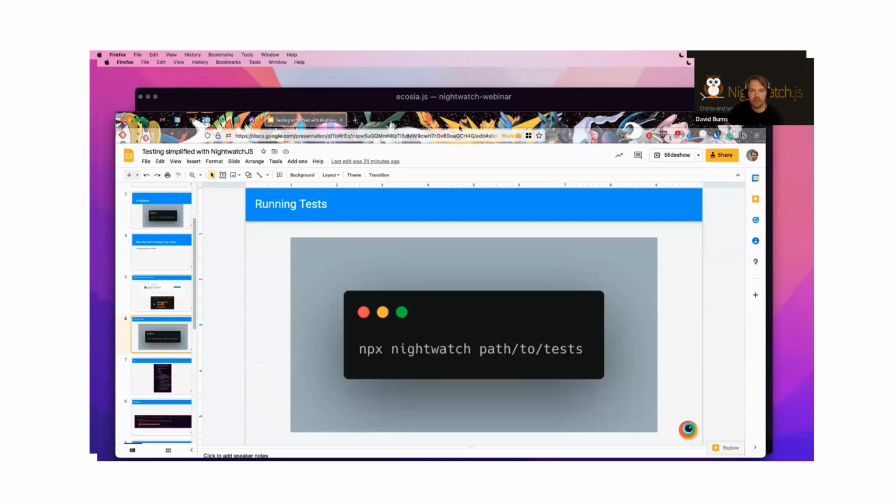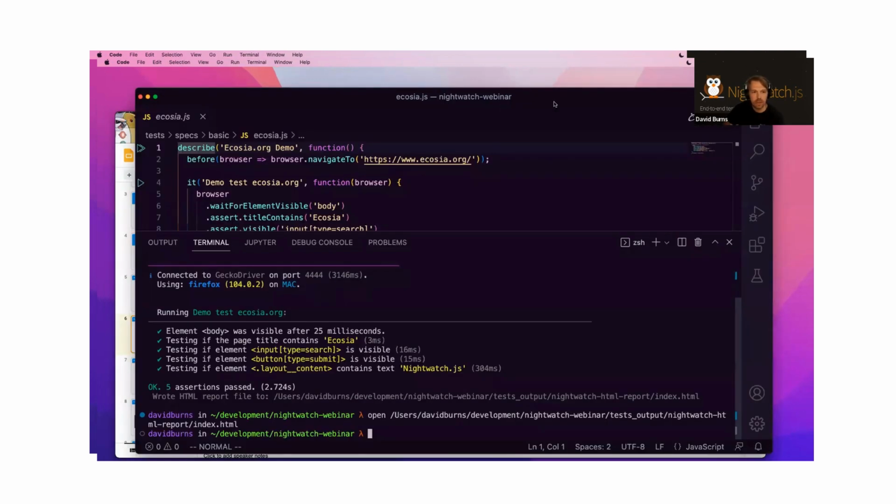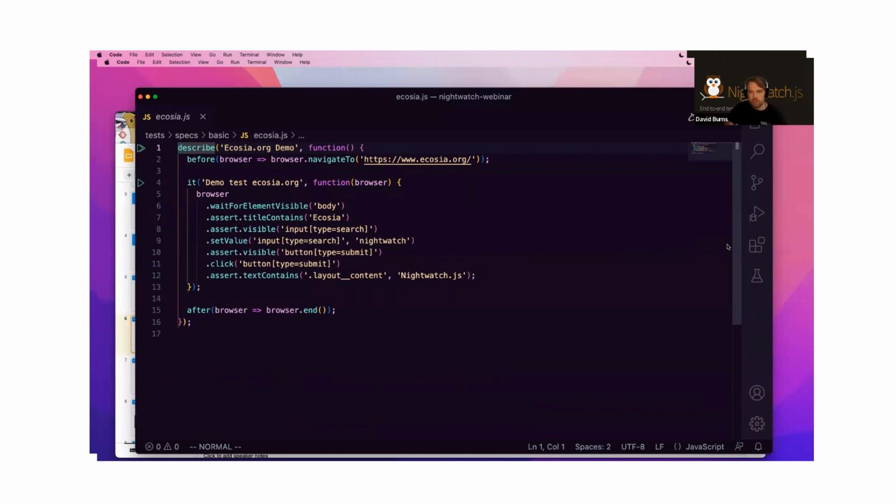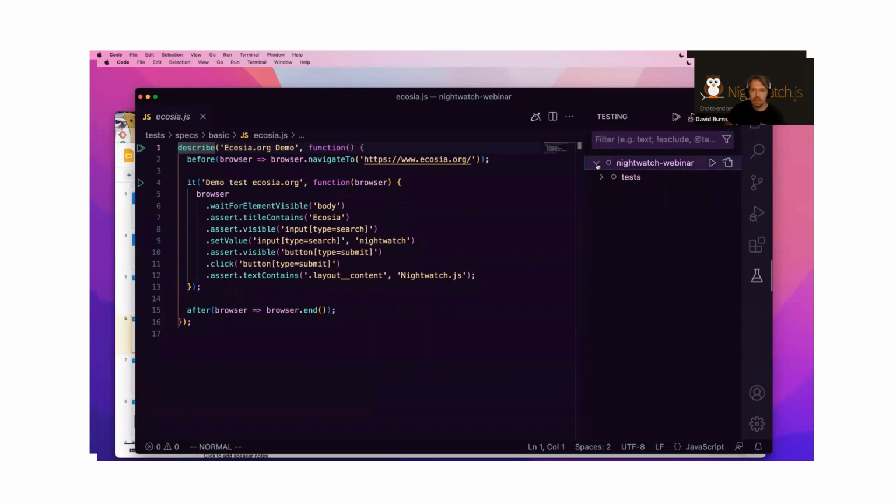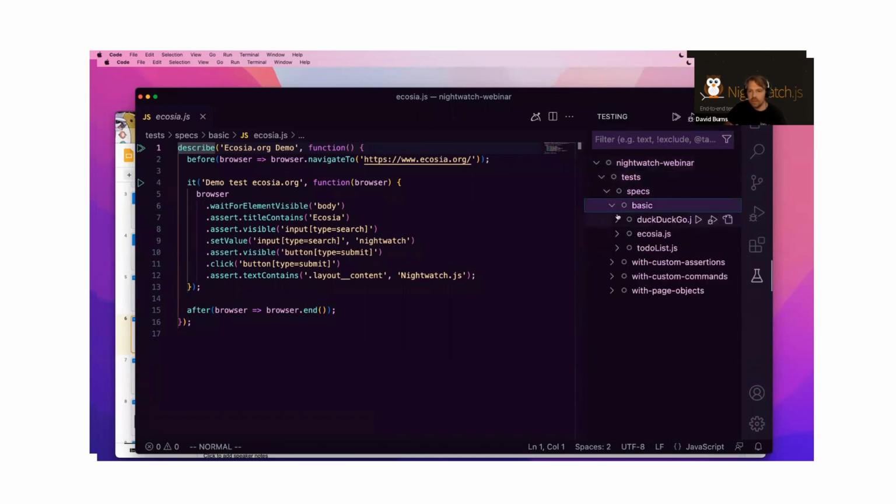And one of the other ways that we can do this now, and this is something that we're just testing internally at the moment, is that if you're a VS Code user, we've created a new extension for VS Code that allows you to run the same tests really easily.